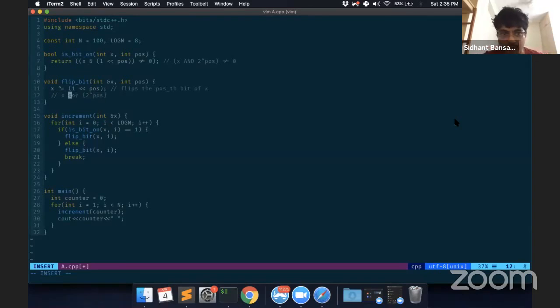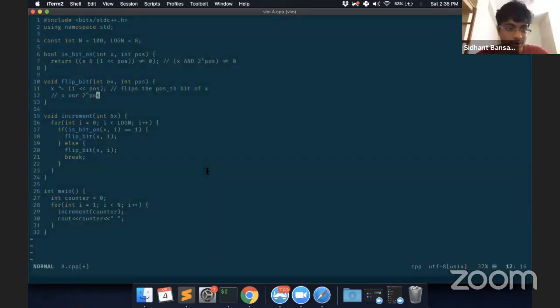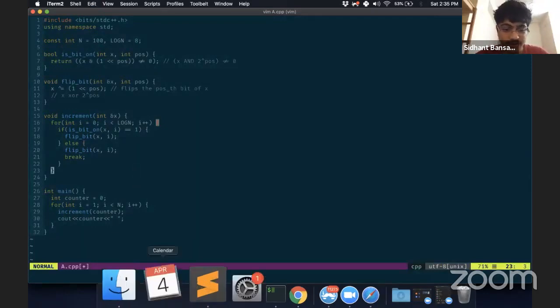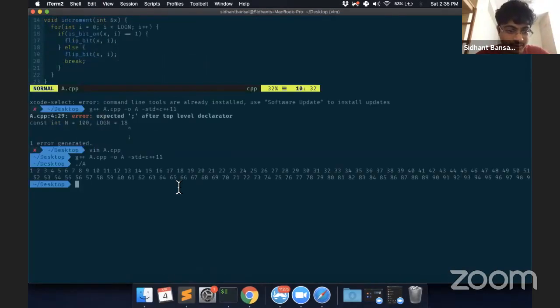If you don't know about XOR or AND operations, I would recommend you just Google them right now. AND is at least pretty simple. XOR is slightly complicated, but I think you can get a hang of it quickly. Everyone can try to go through this code, which I've sent on the chat. Okay, fair enough, I can share the code on some other platform, which will be more convenient actually.